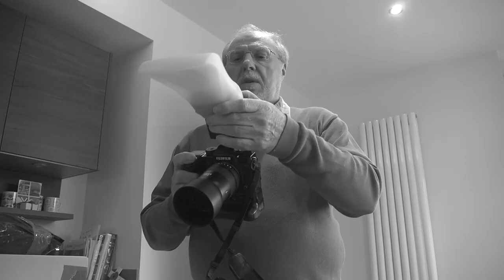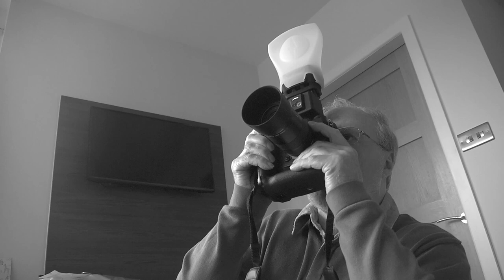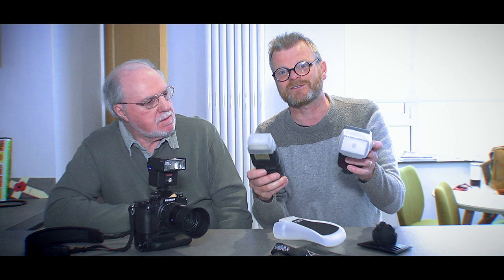So let's get the Cobra flash modifier on. Paul sets about a few pictures from the same position — is it going to be any different? Let's have a look. Wow. Is it different? Oh my gosh, look at that — the softness of that light, the skin tones. It really has taken that harshness away. We're back. We've been out there doing some flash modifying with the help of our Cobra flash modifier. It goes that way around, but that just looks so cool.